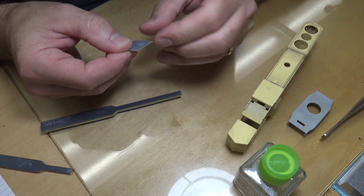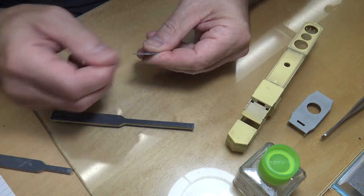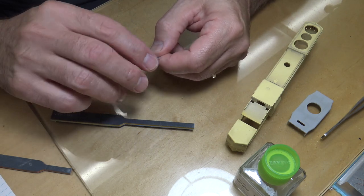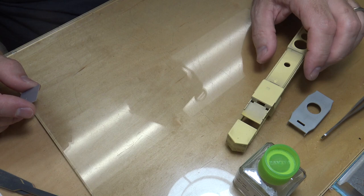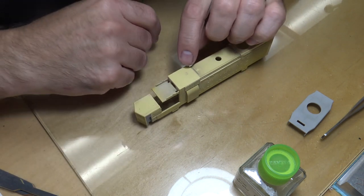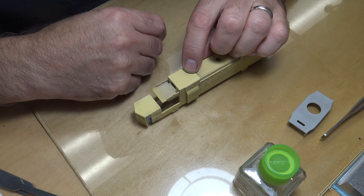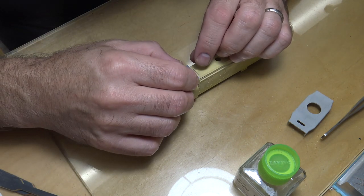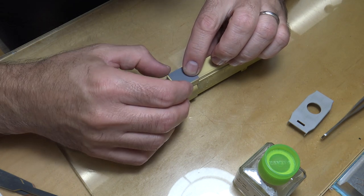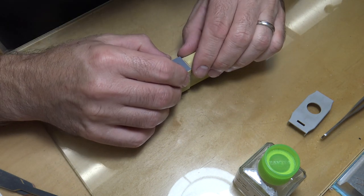Okay, well, let me get this a little bit more on this edge. All right, now let's see if I can put this on the right way. I'm pretty good at not paying attention to what I'm doing and putting things on the wrong way. Well, luckily I have this ghost image of where the dustbin exhaust was, so I can just put the new dustbin exhaust right over there. And this goes right back to the back edge of the inertial filter hatch.